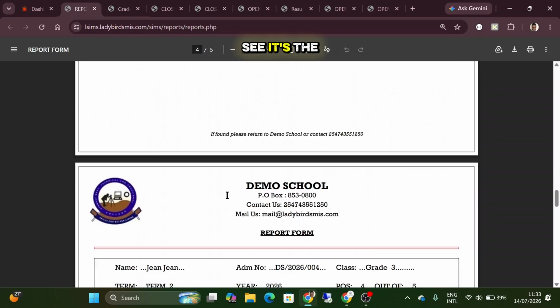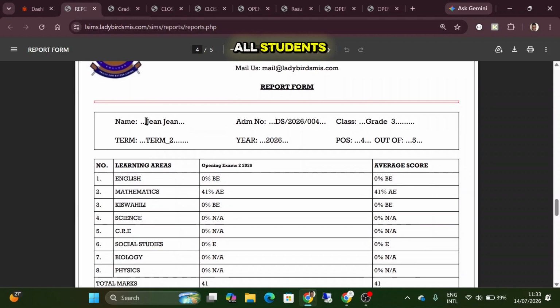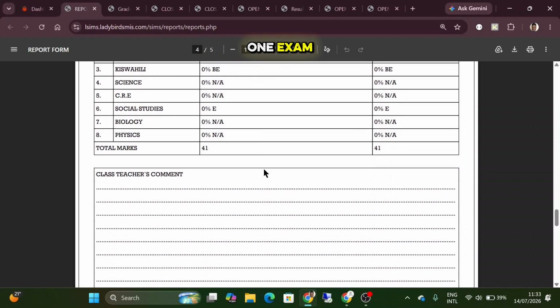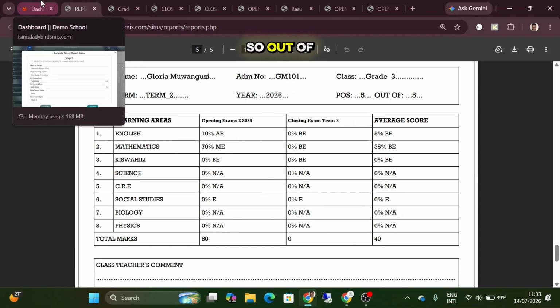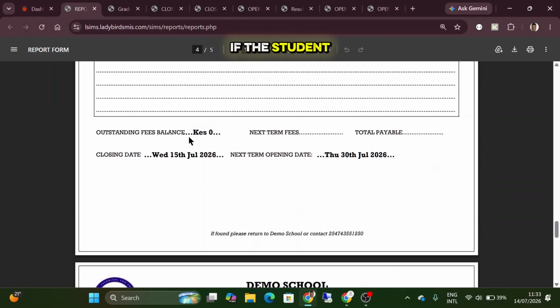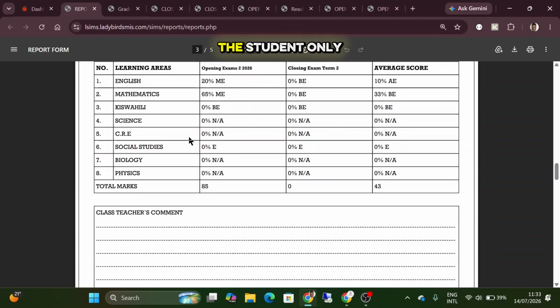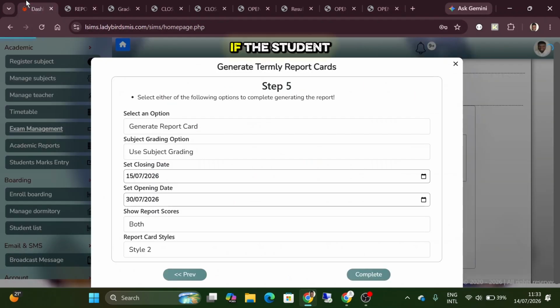And we can see it's the same case for all students. Again, when you come to Jean, we can see Jean only did 1 exam, and you can see how she performed in that. Then Gloria did 2 exams. So out of the 2 that we selected, if the student only did 1, it will only show 1. If the student did all of them, it will show all of them.